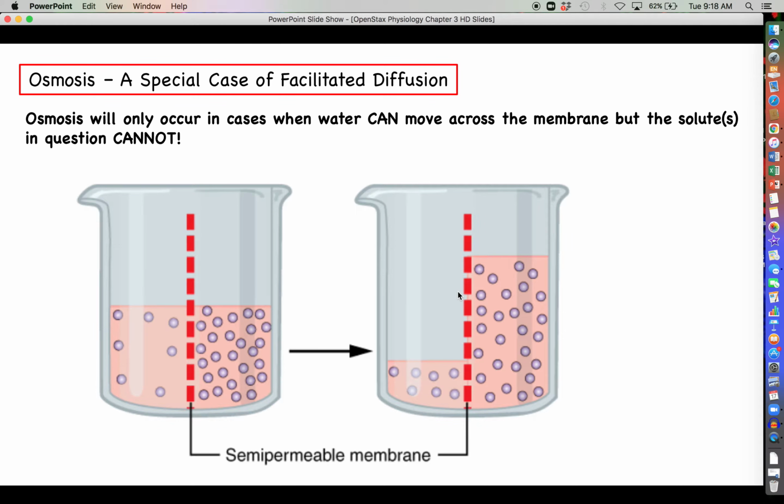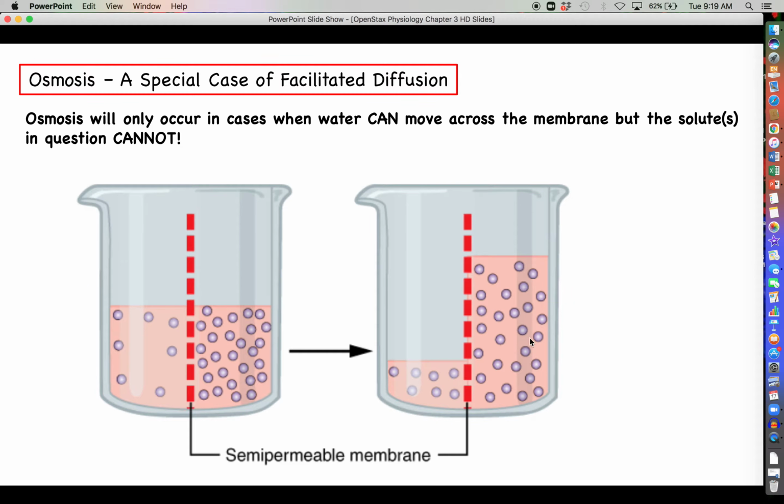So if we go now to the after picture, after water has had a chance to move from the left to the right, you'll notice that the volume in chamber B has gone up because water has moved into that chamber, and the volume in chamber A has gone down because water has moved away from that chamber. But look at what has happened to the concentrations of glucose on either side. Since we don't have a number to work with here, just based on how spaced apart these glucose molecules are, we can get a sense that we have approximately equalized the concentration of glucose on either side of the chamber.